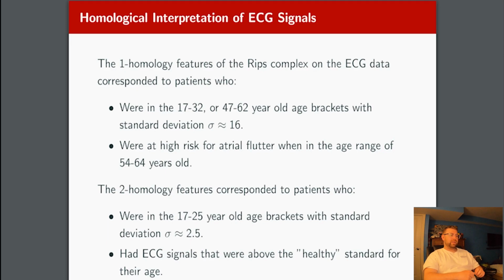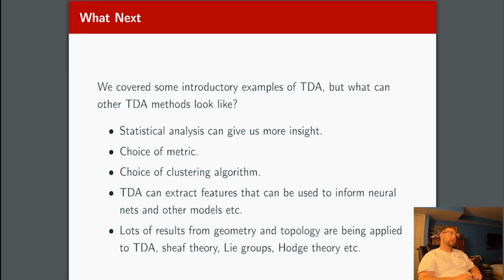Yeah, and then there's papers where people have successfully classified and diagnosed heart conditions with TDA, but they use some much more advanced mathematical tools that were just beyond the scope of this project. But this was just a primer on TDA for time series analysis. And so what next? Like I said, this was a pretty basic introduction to TDA, but this is just looking at the scope of TDA in general.